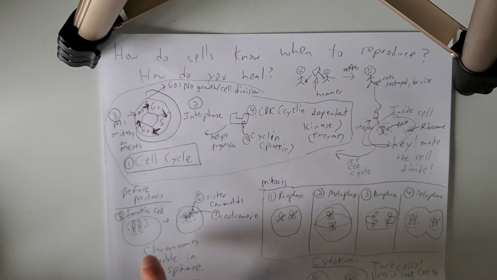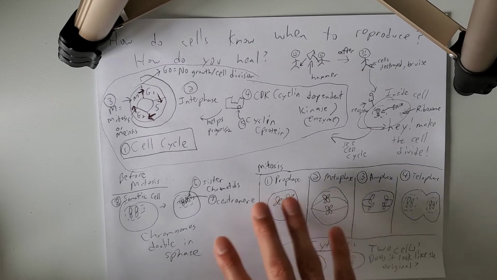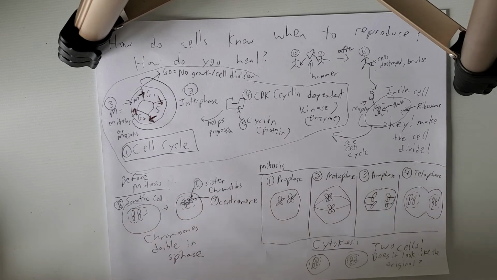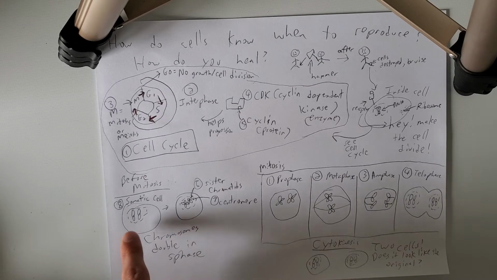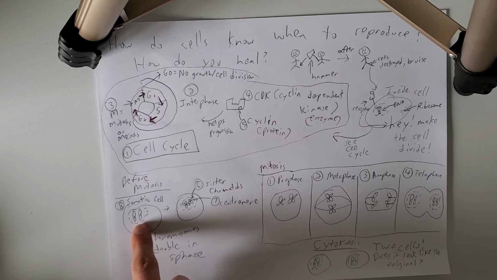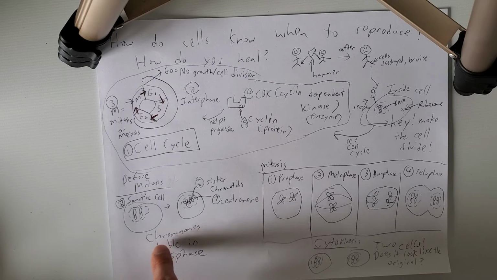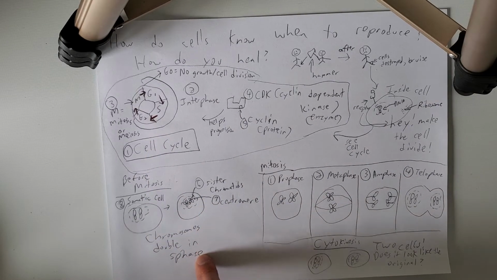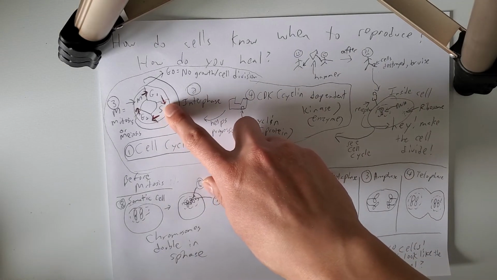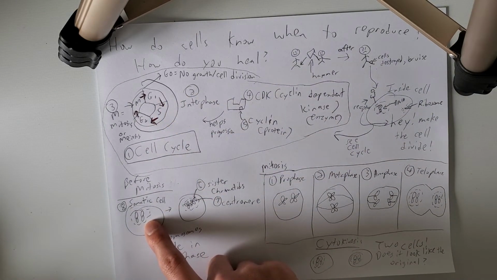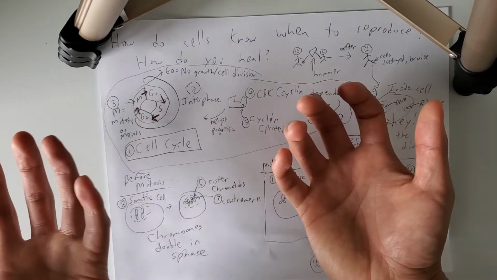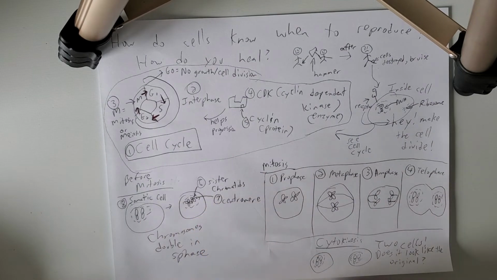So what does mitosis look like? If we look at this picture, before mitosis, here's a somatic cell. A somatic cell is just any body cell with the full amount of chromosomes. You can see that the somatic cell has to double its instructions. The DNA is duplicated, the chromosomes are duplicated. They're duplicated in the S phase. Remember, if we don't double the instructions, then if I just separate it out, it won't have the same amount of instructions.